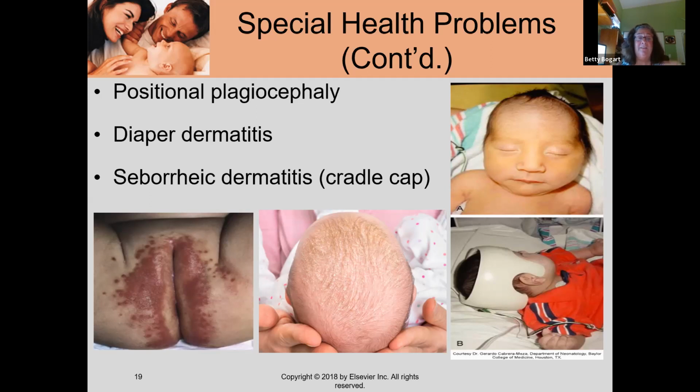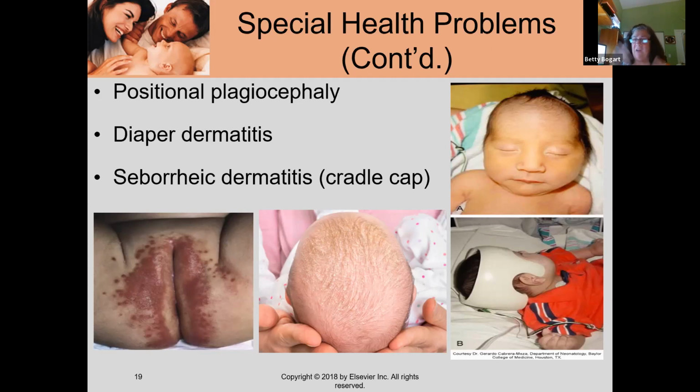Another thing is diaper rash, right? Diaper rash could be due to the foods mom's eating in the breast milk, which could affect it and create it. It could be the type of diaper you used. I have found that my children didn't like Huggies. They liked Pampers. So knowing those things, how do we treat it? Well, if it's yeast, you put nystatin, or you're just cleaning it with soap and water, cool water, and keeping the area clean, changing the diaper frequently, maybe leaving it open to the air and letting the air get in there.